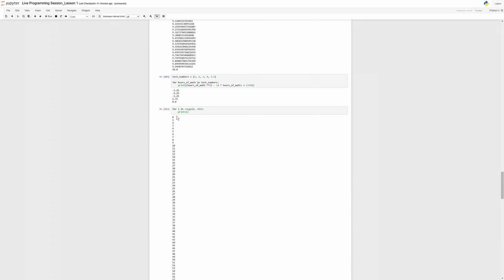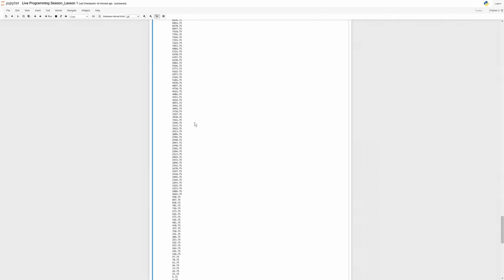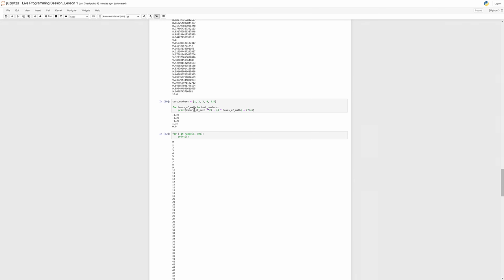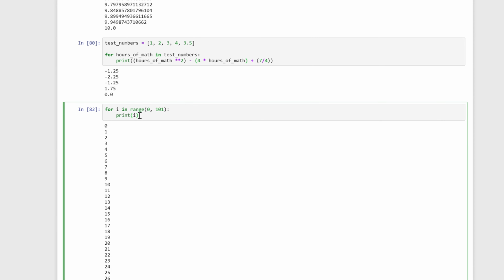But let's say instead of looking between 0 and 100 in a step of 1, so each one's going up by 1, I actually want to go between 0 and 10 in steps of 0.1, right? So that might be where we find the answer here, because I already tried going up by integers and I didn't find any of the zeros. But it looks like it was between these guys, and we know those guys are 2, 3, and 4, right? In any case, what we're going to want to do is change this from being between 0 and 100 to being between 0 and 10 in intervals of 0.1.